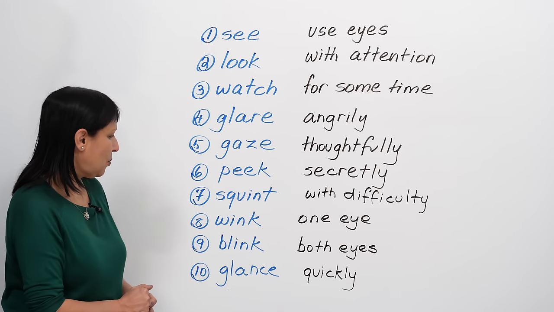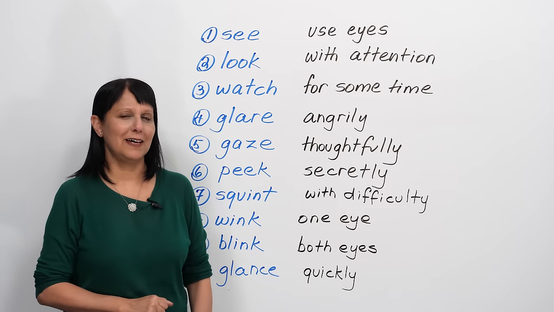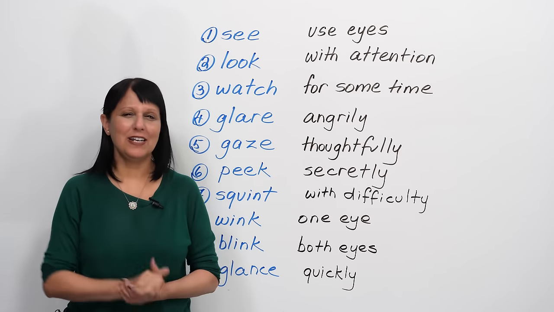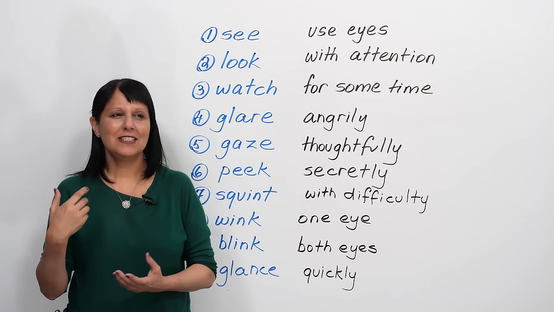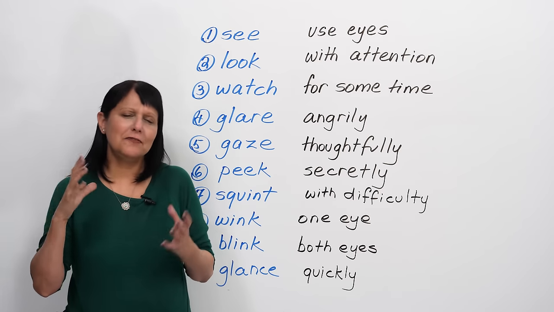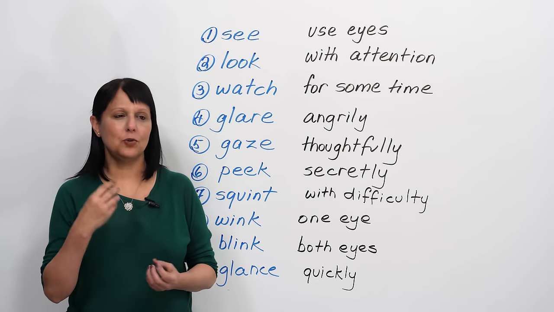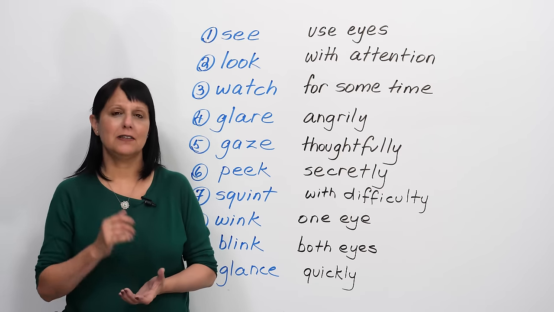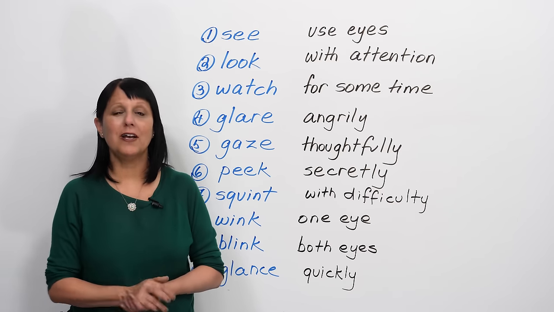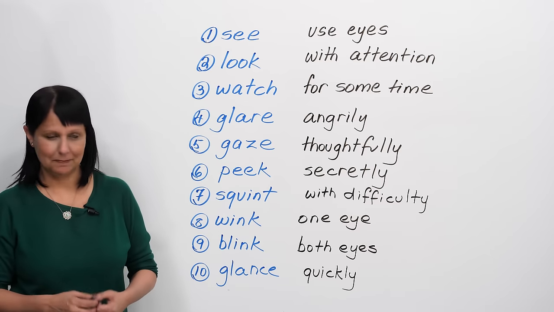The next word, wink. So this is to close one eye, something like that. I can't do it very well, okay? But to wink means to close one eye. And basically, you're kind of sending a message to someone, right? Could be anything. In different cultures, it can mean different things. And it can mean that you're flirting with someone. It could mean that you're joking with someone. And so you just sort of blink with one eye. Okay, that's called winking, to wink.